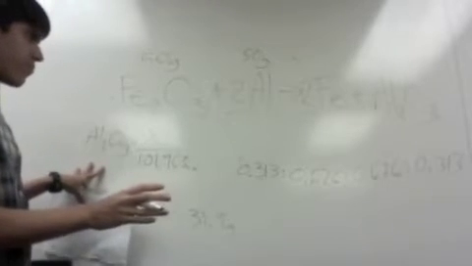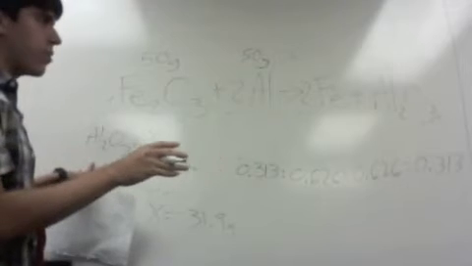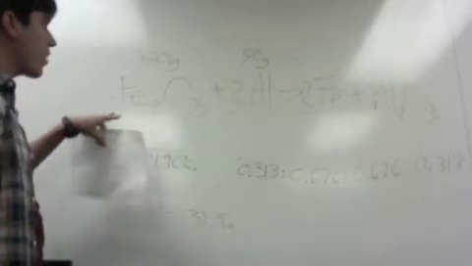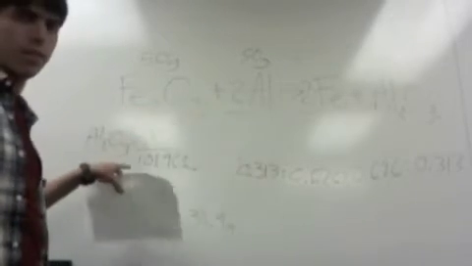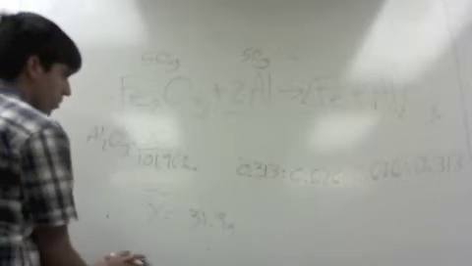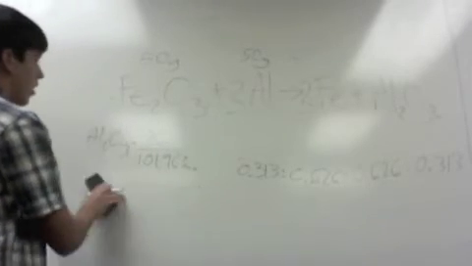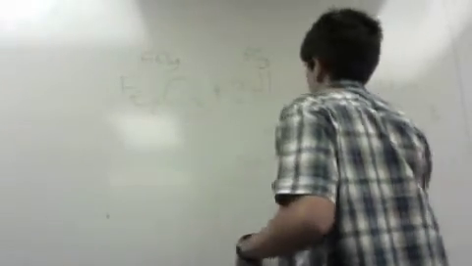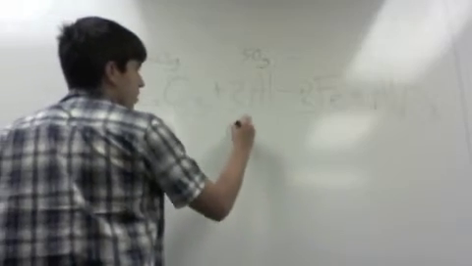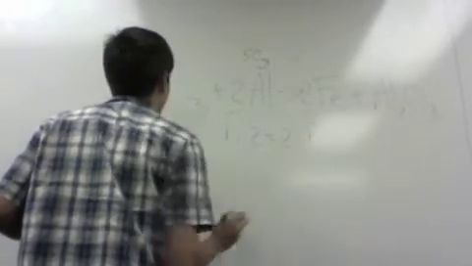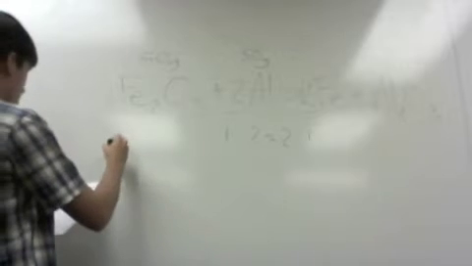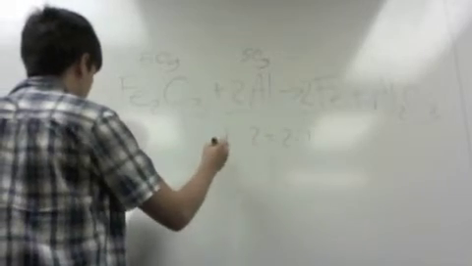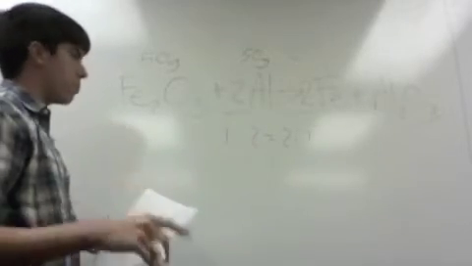So how do we know how much the limiting reactant is going to be? Like, how do I know that ferric oxide was the limiting reactant and not aluminum? Well, we can go back to the ratios. And we have to start this process all over again, basically. So the ratio was 1, 2 equals 2, 1. Alright, how much is aluminum? Aluminum was 0.9 grams, right? We had said that before. If you don't remember the video, I'm sorry, you can put it back.